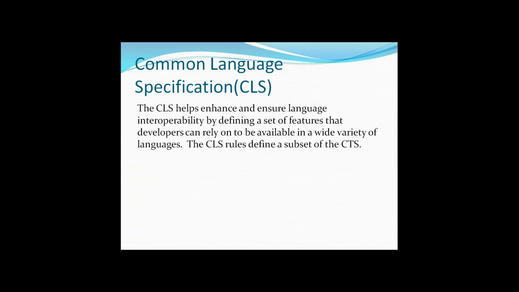Vishwa, are you there? Good. So that being said, earlier we understood that interoperability is a responsibility of your CTS. Now we are saying that CLS is set of rules which will guide you through interoperability. So at the end, you should understand that your CLS is a part or subset of your CTS. Fine. What does CTS contain? The set of types which are called as framework specific types, which will help you in interoperating between multiple languages. And apart from that, it will also contain a set of rules which all the .NET framework specific languages should be abiding by, so that they can communicate with each other happily. So these set of rules are together called as common language specification. Making sense?